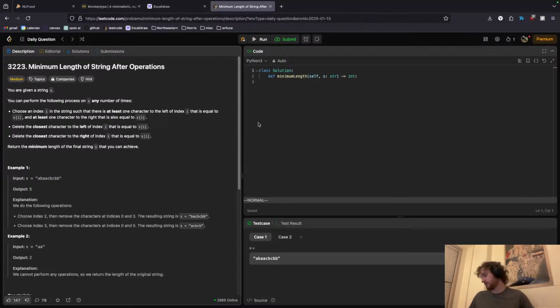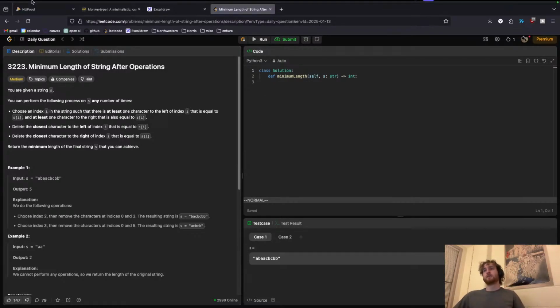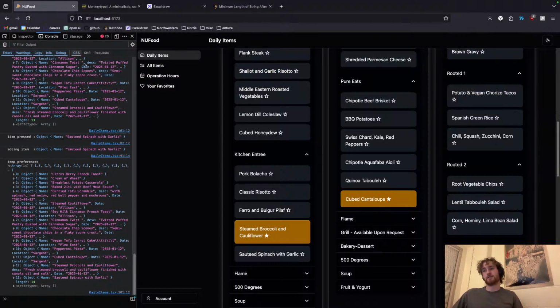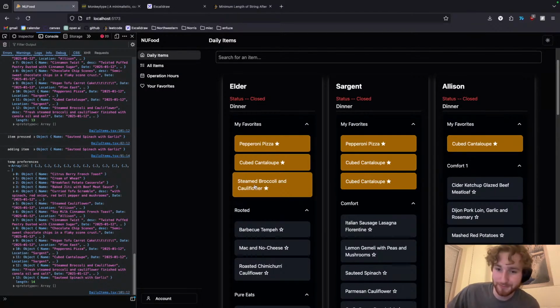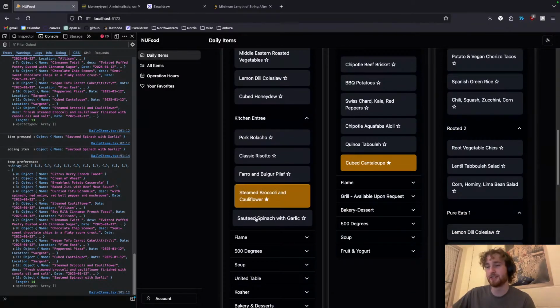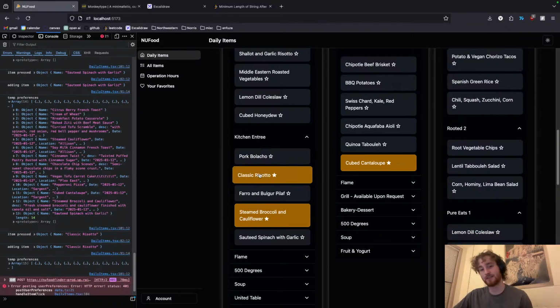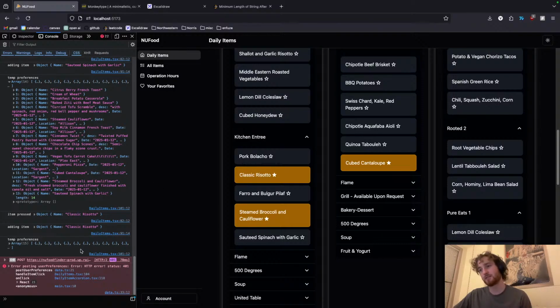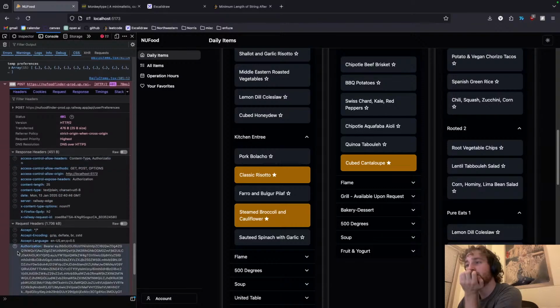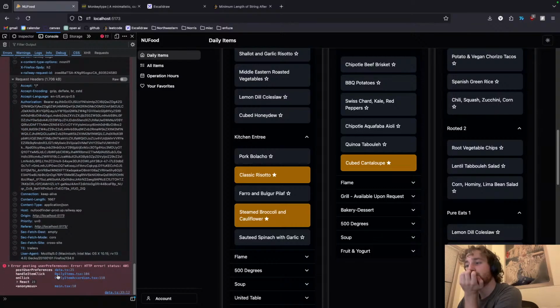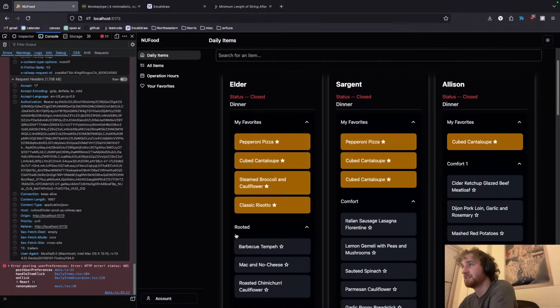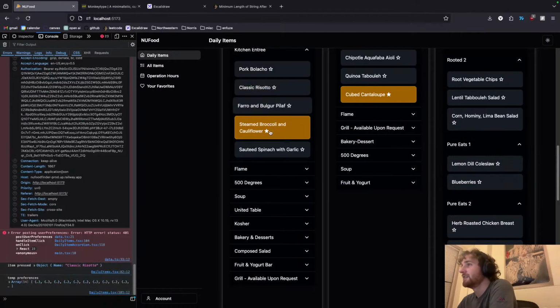I've also spent a hilarious amount of time pretty much redoing all of the UI of NU Food. So I think that might be what I keep working on today, because I found this really weird glitch where you click something like classic risotto? Oh, what the heck is this? HTTP error. Nice UI, by the way. Thanks. I can't tell if you're being in earnest, but it did kind of take a while.